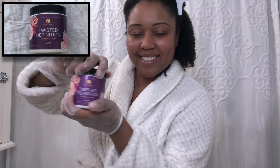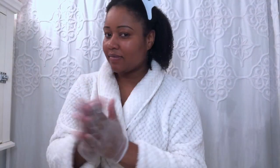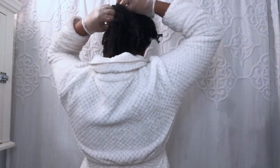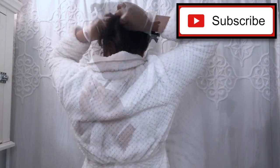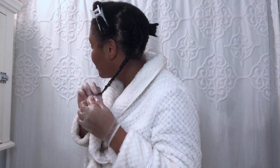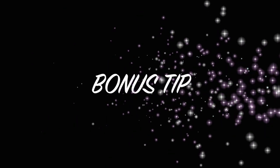Now I'm going to go in with my Twisted Definition to make sure that the style that I impart on my fine strands will actually maintain the curl pattern that I'm looking for, and it will actually result in something that I can rock after this low manipulation style is done for the week. So I decided to go with a braid out. Those are my braids, 4 sections, cornrows.